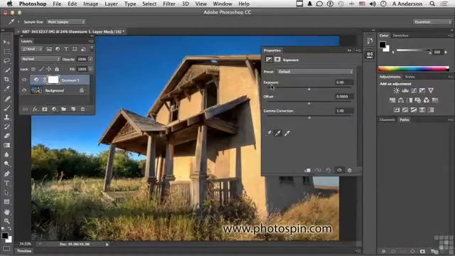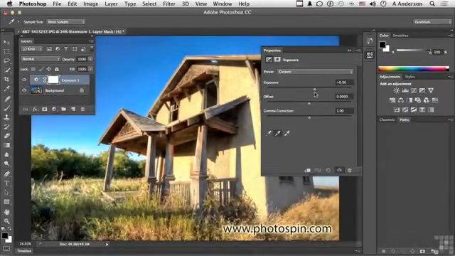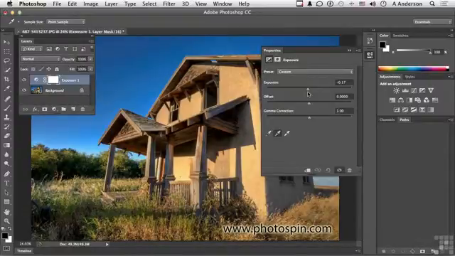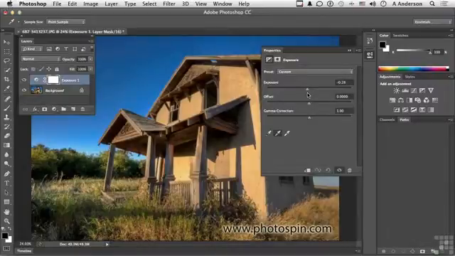Now let's come over here and look at exposure. Exposure is like changing the shutter speed of the camera. So if I come over here and move that, I can lighten or darken the image. I want it a little bit, but not a lot, just a little bit darker. If you go too far with any of these, you're going to ruin the image. These are small moves. That's what you want here, small moves. Let's stop right about there for now.